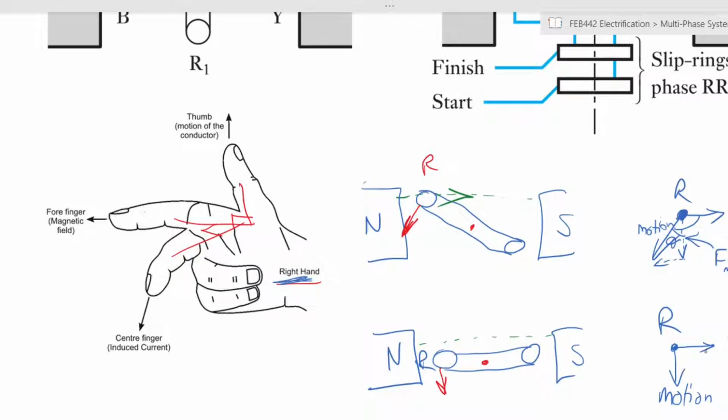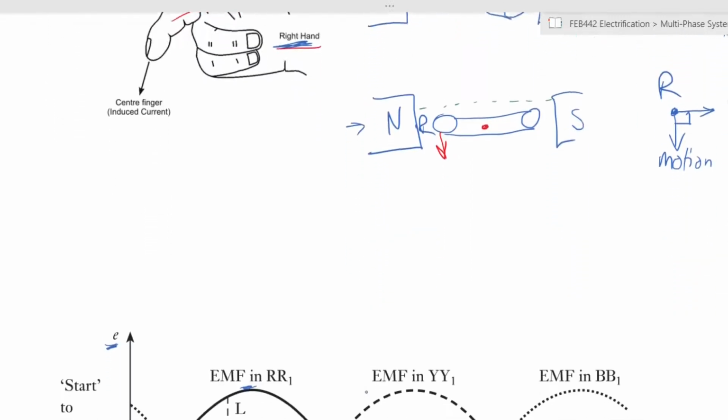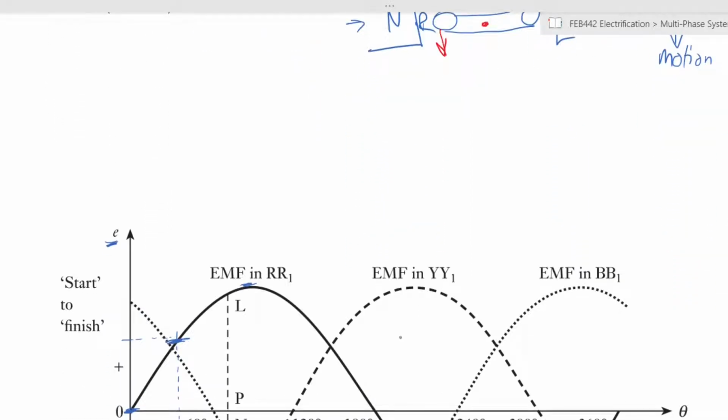So the interaction between the magnetic field and the motion are at right angles to each other when in this configuration. And that configuration then is represented by the peak, as you show it here, right? So at this point, which we can call the peak, you have the maximum possible electromagnetic force that you can get out of this configuration.